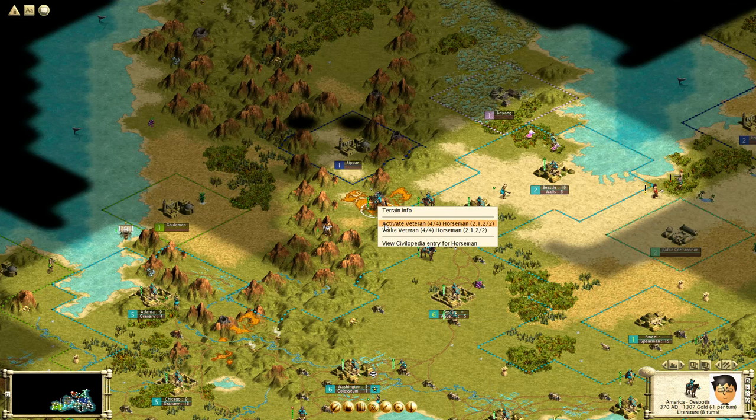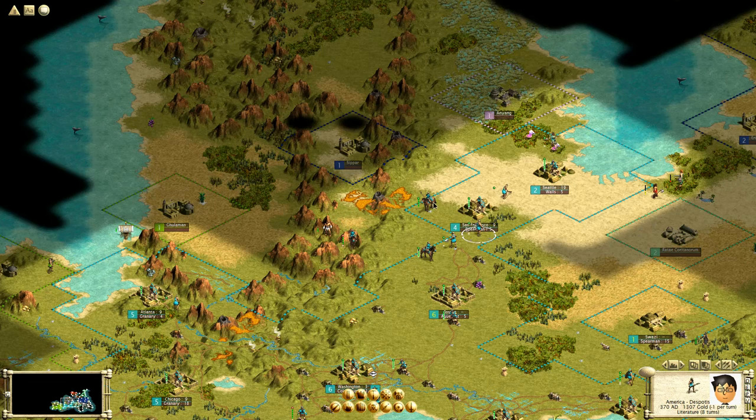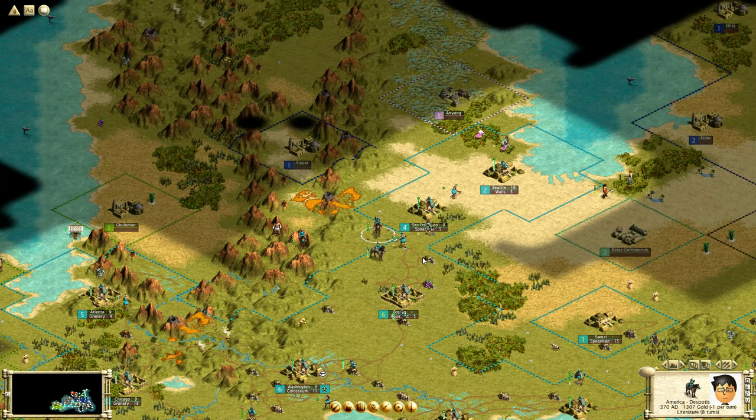I'm still fighting a little with the UI and controls, because the Civ 5 controls are different from this game. So the hotkeys I'm used to using are not exactly the same. Okay, so I hooked up San Francisco. I'm gonna hook up Seattle and I'll get my dyes soon. Let's build a mine here.